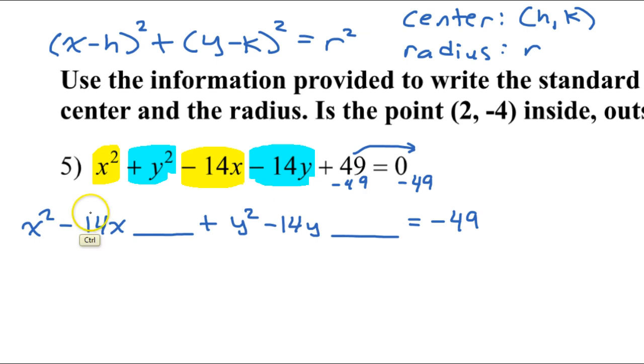So in order to complete the square, here comes the parentheses that I promised you. From the terms that have x in them, I'm going to get my first set of parentheses squared. What goes in the parentheses will be x and then half of this. I have -14, so I'm going to have -7 right here. Let me skip over to the y part, which will give me another set of parentheses squared. This will be y, and then again, half of this. So again, that is going to be -7.